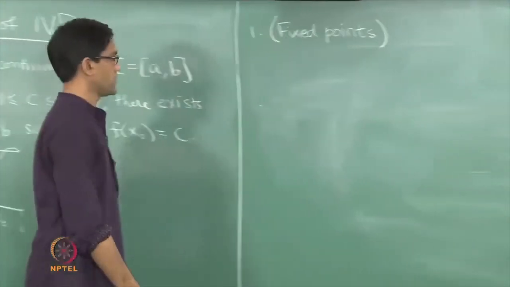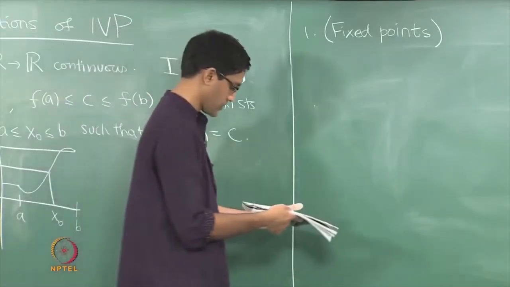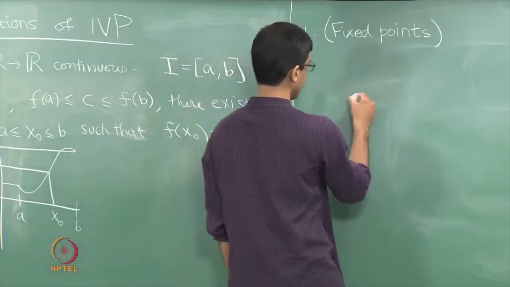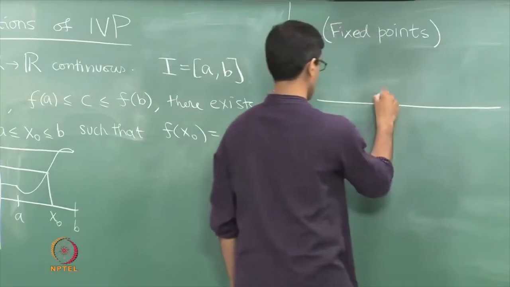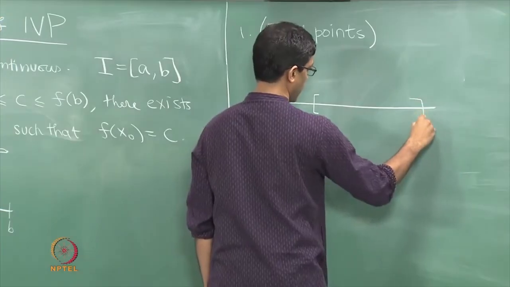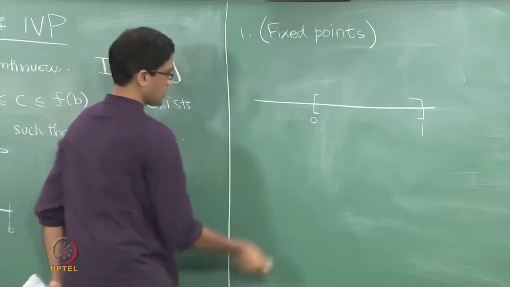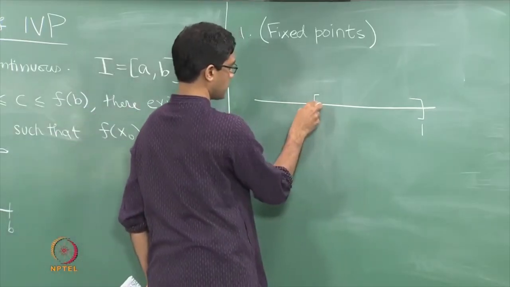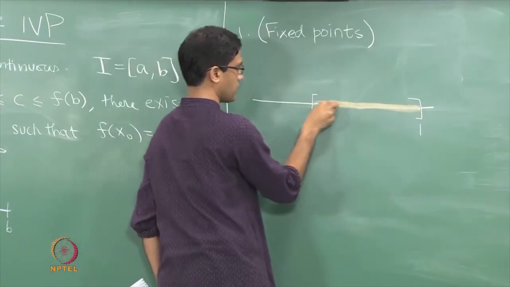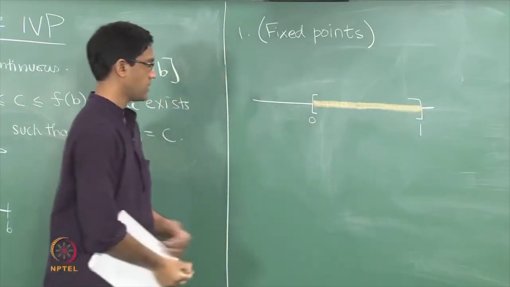So imagine the interval between 0 and 1, and let's for the moment pretend that this is some sort of a rubber band, in the sense that it can now be stretched. So I have the interval between 0 and 1, and what we'll now do is the following. We'll imagine stretching this rubber band such that the endpoint 0 moves to something to the left of it. So, you know, we sort of take it and stretch it. So let's say 0 moves to some point to the left of 0.